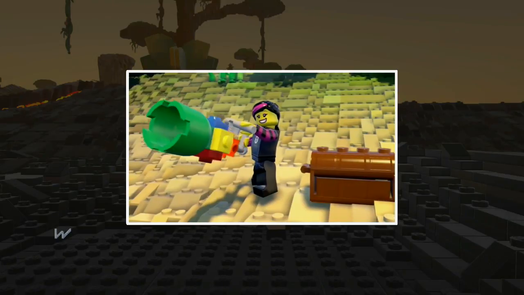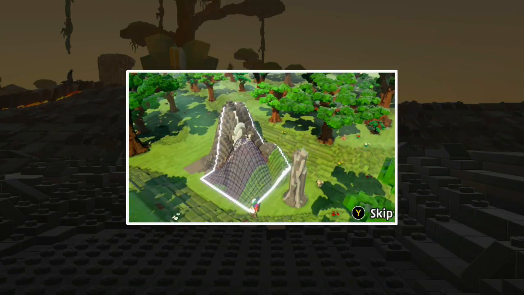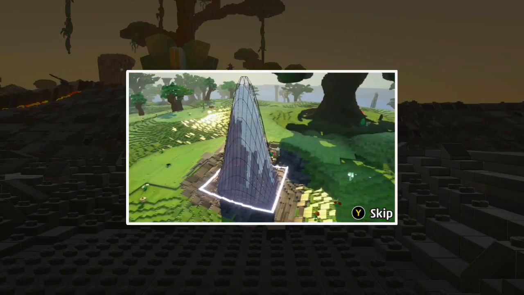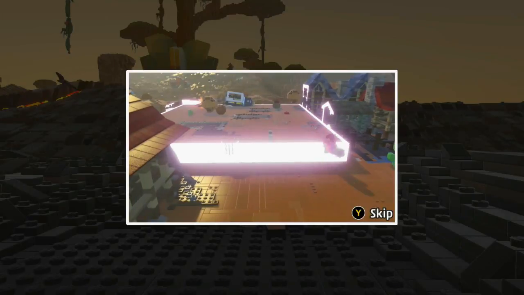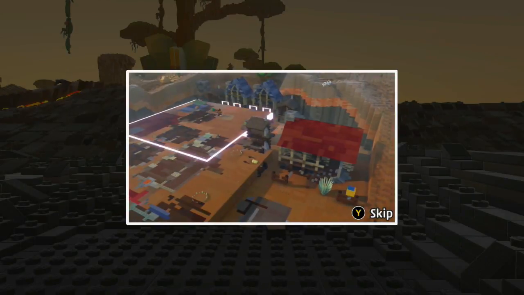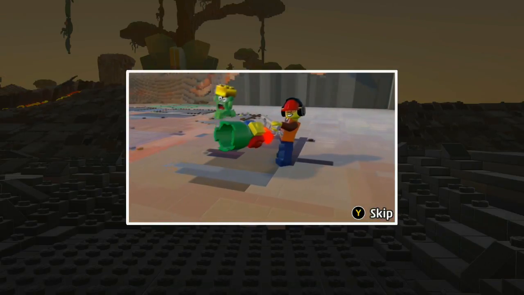The landscape tool. The landscape tool gives you the power to reshape the land around you. Raise up a mountain, dig yourself a valley, or flatten an entire village. You have the landscape tool. You have the power. Have the power.